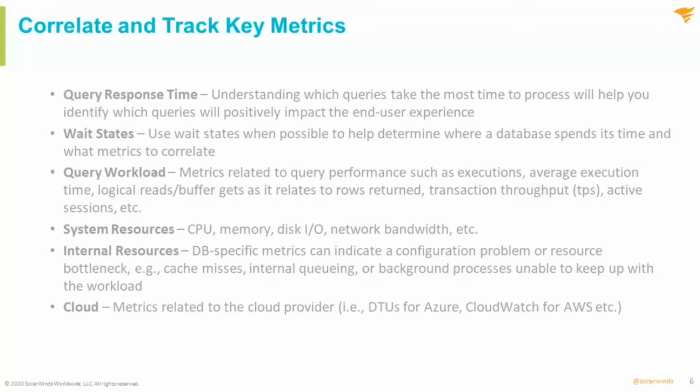So the biggest thing to know about system and internal resources, this blends together a lot. So we're going to talk about it together. Again, think about the 80-20 rule here. Focus on your queries, but then everything that we're talking about here is going to be kind of supporting role information for the database workload. Do we have enough resources to process the work we're asking the database to do? Both at the operating system level, those fundamental metrics like CPU utilization, how much memory is being used by the system, is the disk able to keep up with workload, how much network bandwidth are we consuming?